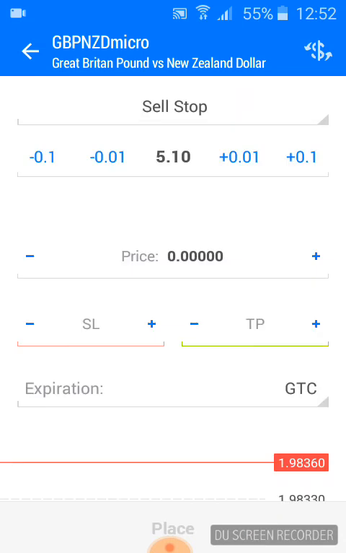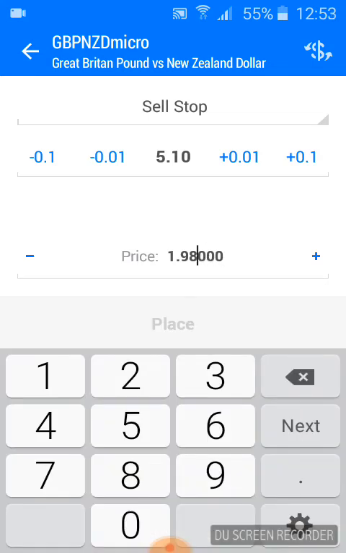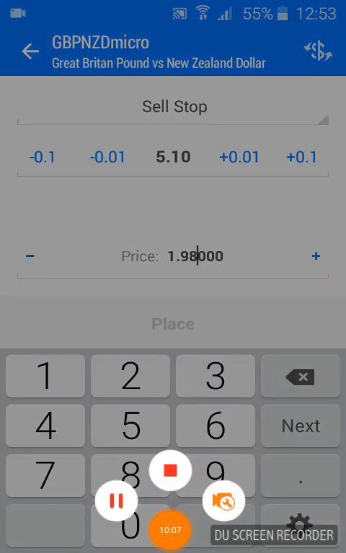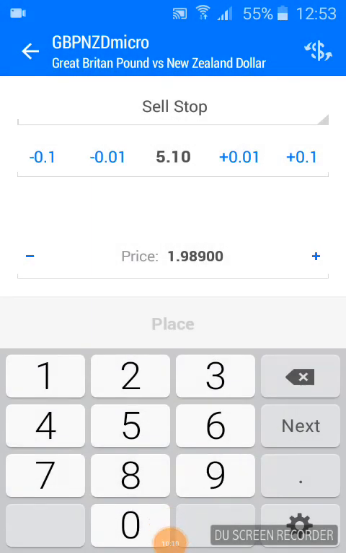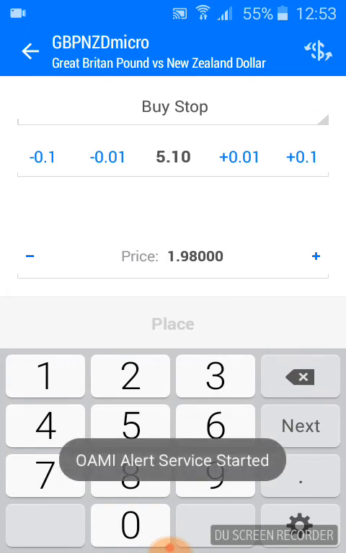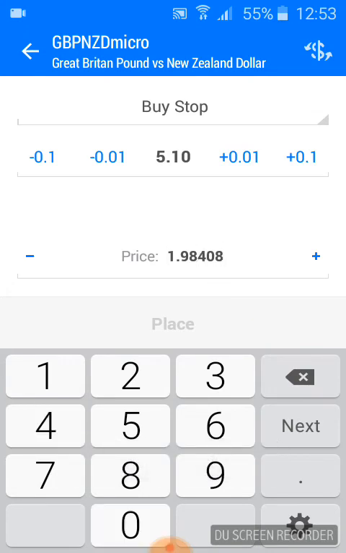Your sell stop. You can start with your sell stop or your buy stop. And then since that's a manufacturing, use 150 points. That's gonna be sell stop, you minus 150 points. It's gonna be 0.98, you place, and then same thing for buy stop, you add 150 points, so that's gonna be 408, you place.